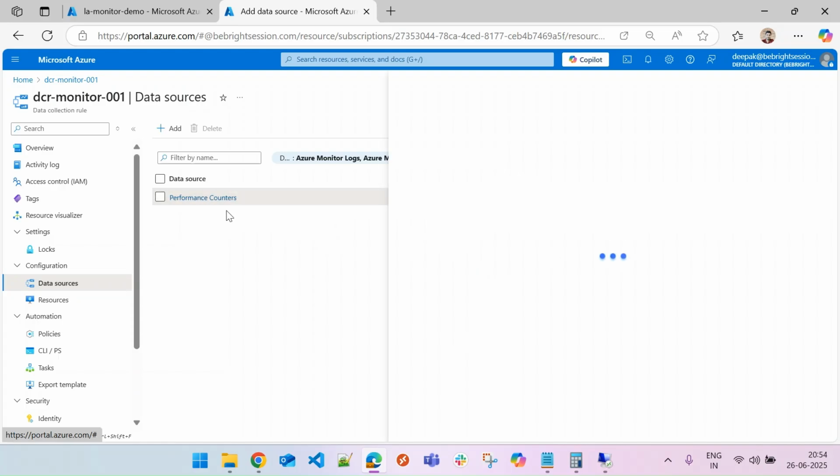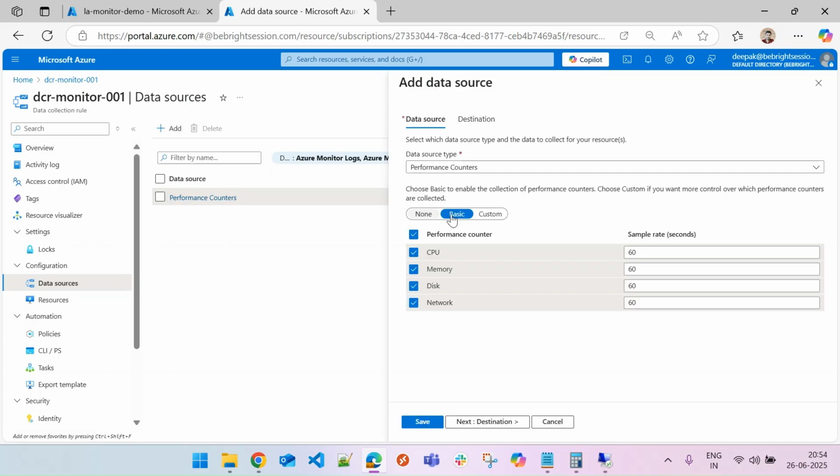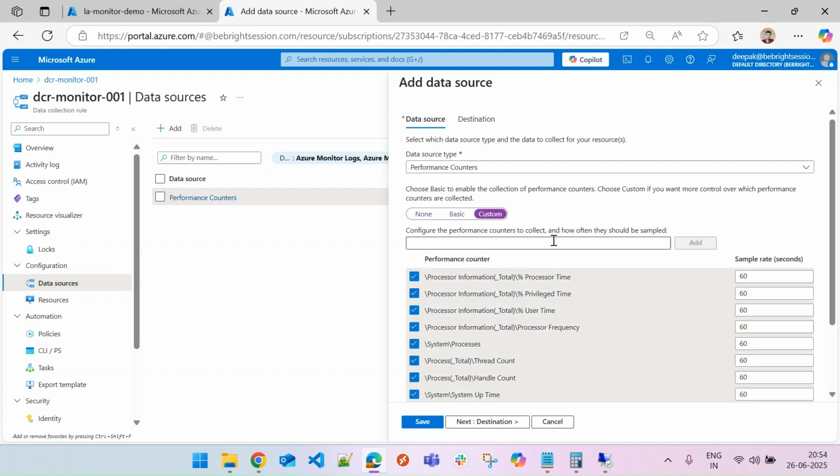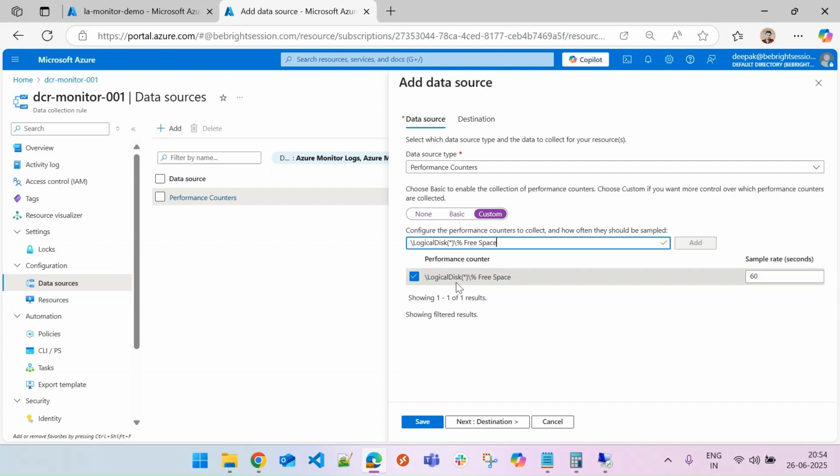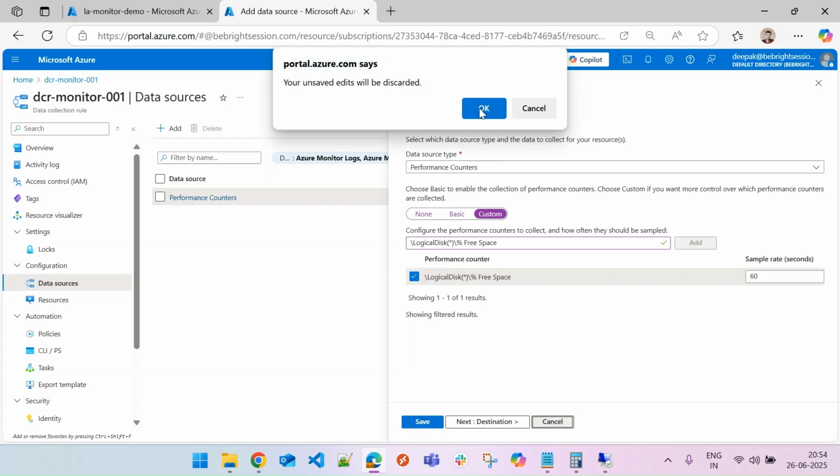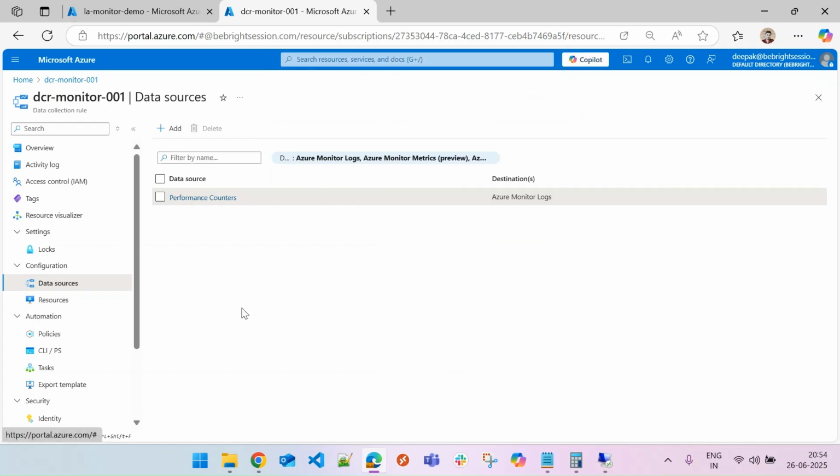Now just to verify, click on custom, type again, and you can see it's coming over. And remember, this is the asterisk sign which is coming here. That means it's not going for total, it's going for all the disks attached to that VM. Okay, so now we have saved. Again, we have to wait for a couple of minutes because it's a newly added counter, just to fetch the value of this counter.